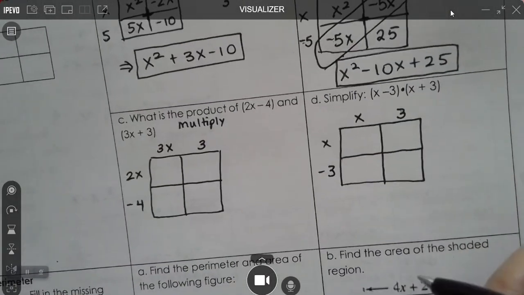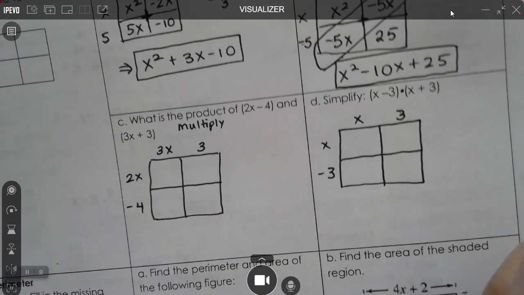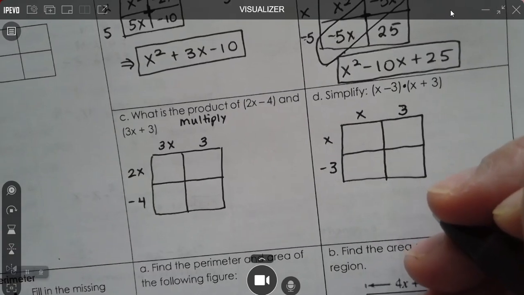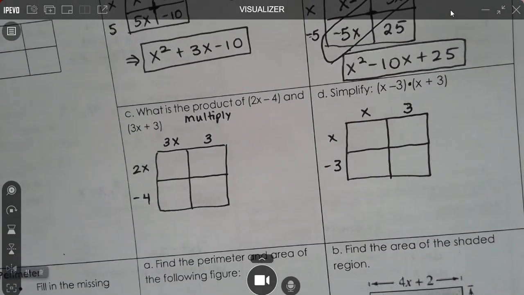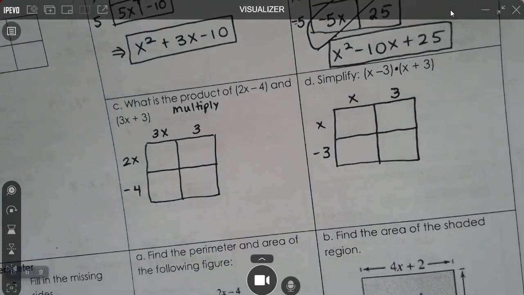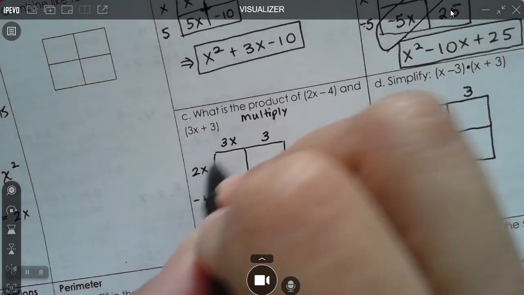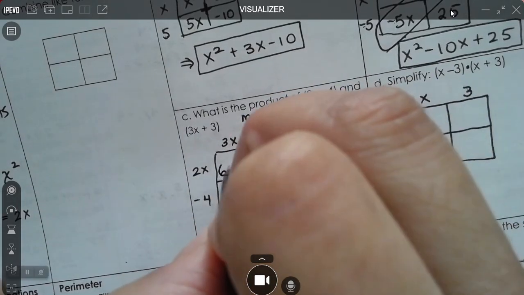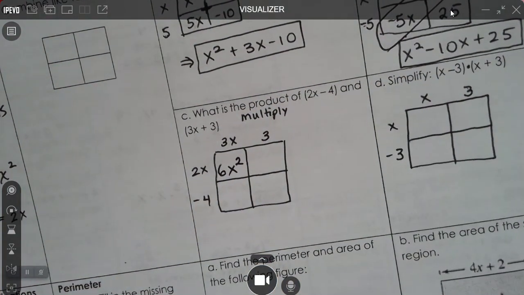I really hope that when they're testing you on these standards, that you do it well, you do it carefully, okay? If you have scratch paper, please use scratch paper, aided by Desmos, or a handheld calculator. Okay. Are we ready to multiply together? Now with this one, we're just gonna multiply the coefficients. What's 2 times 3? And then the x times the x will give us x squared, okay?